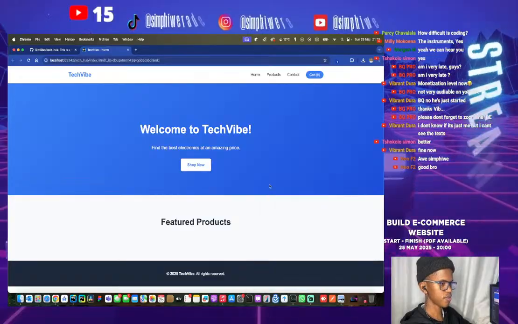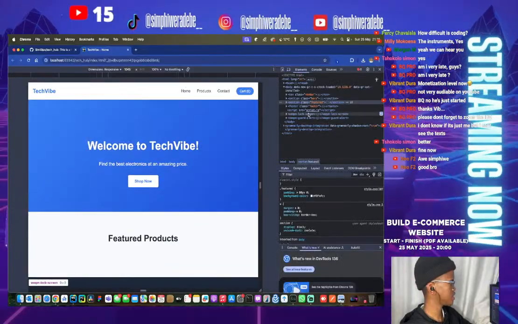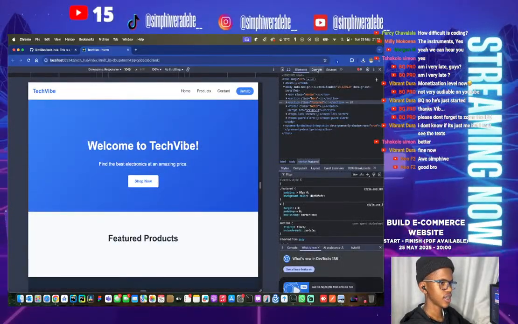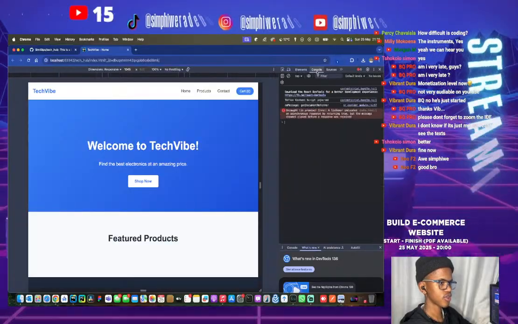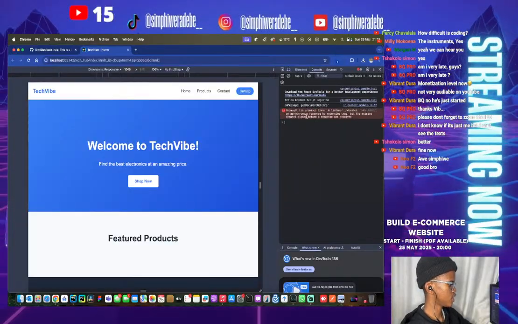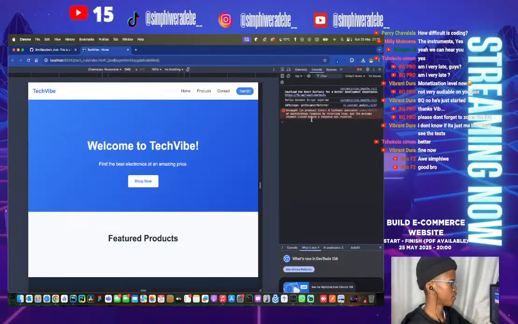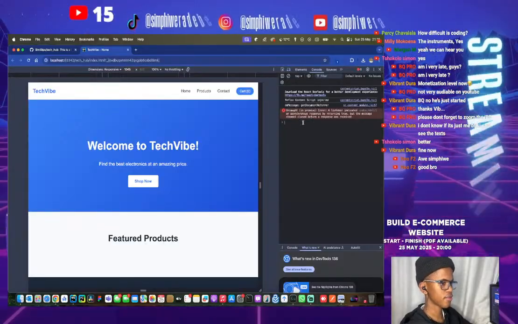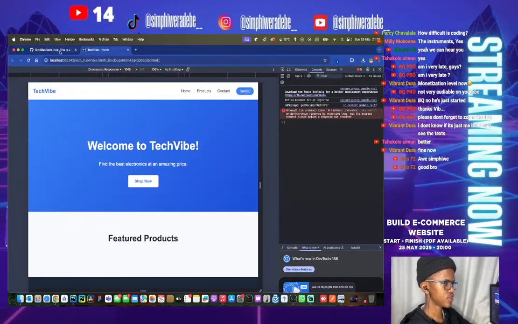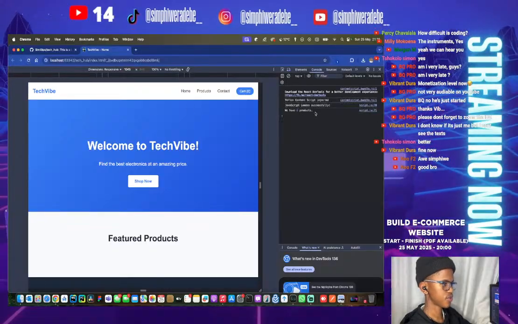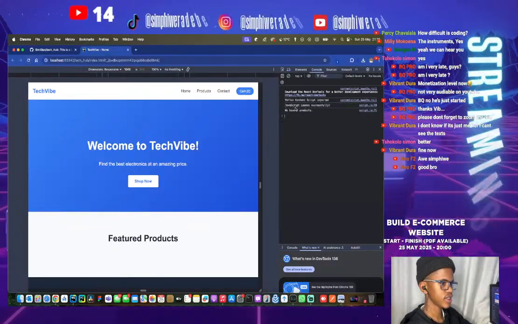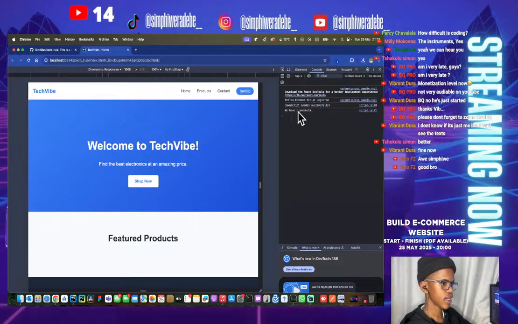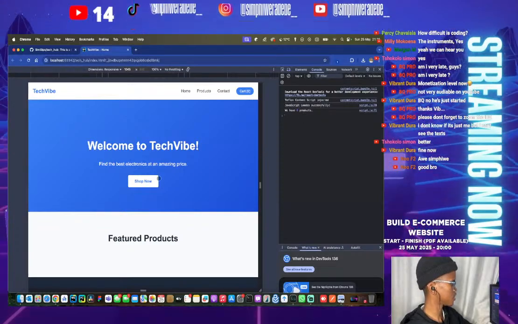You can go to inspect and you'll see this on the side. There's a tab for console. That's your console. When you're in this console, whatever you write in console.log would show up here. So that was the last thing we did. If we refresh this, we see JavaScript loads successfully and we have 6 products.